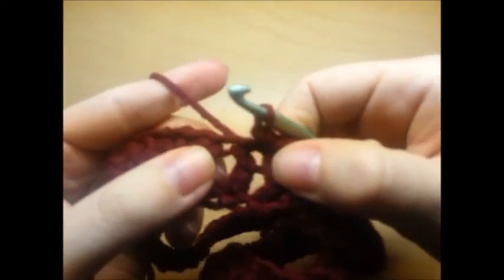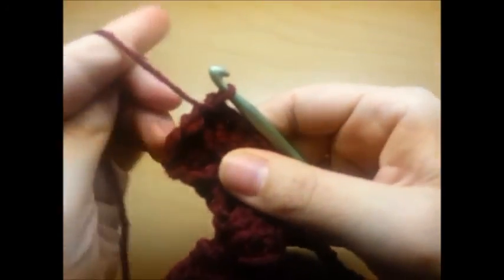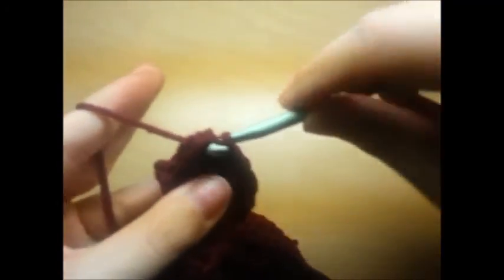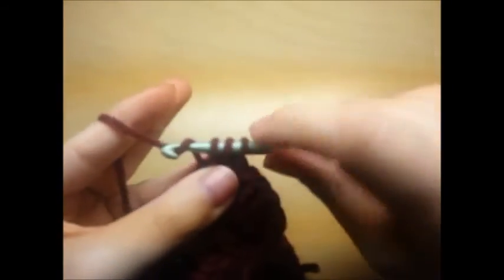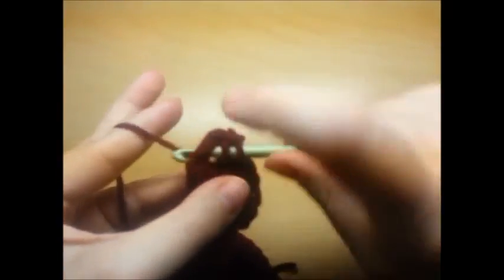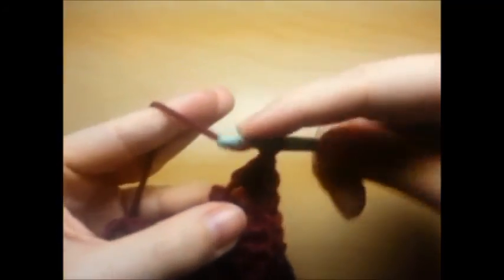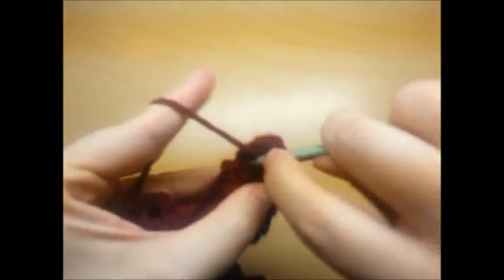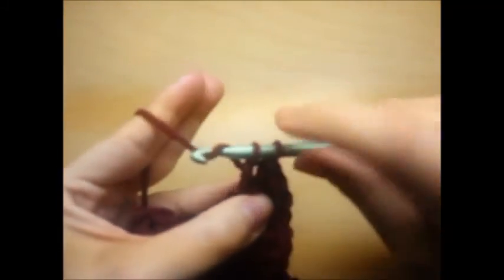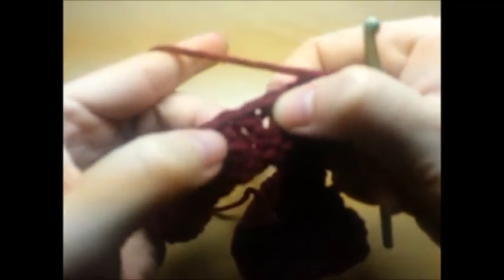Just like that. And we're going to be working in the same one that we put the slip stitch in. So pull it up so you can see it. I just fold my work like that. Okay. Single crochet through the post. Half double crochet. Three double crochets. There's 1, 2, 3. Now we turn our work back over, skip these 2 double crochets, slip stitch in the top of this 3rd one.